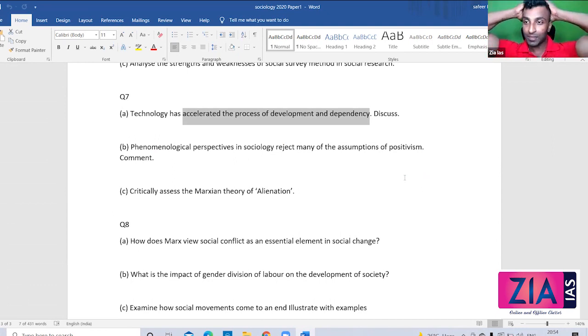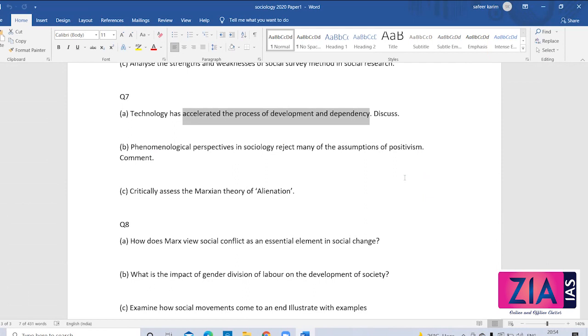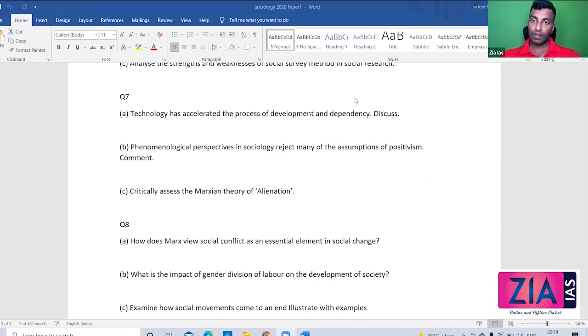Yeah, someone was asking something. Sir, in the question related to ideal types, the keyword is give your view. We know everything about ideal type, but even if they are not asking to give your view, you have to give your view for all these questions. So that is not a big deal actually.